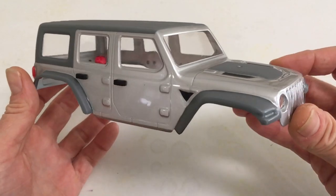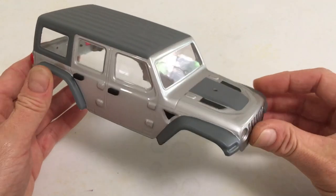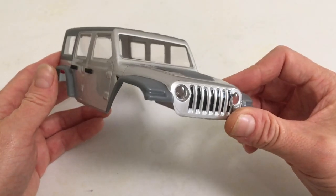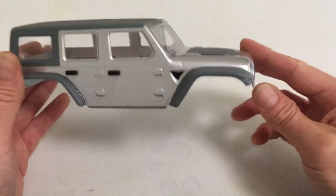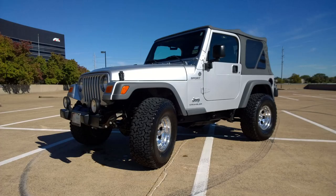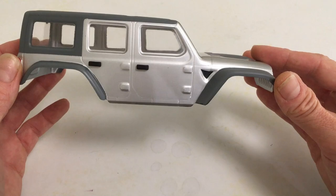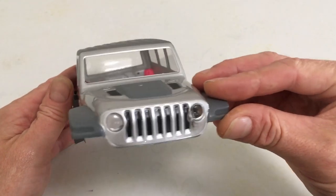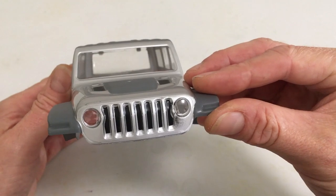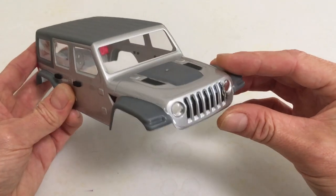I'm pretty pumped about this color scheme. I know Jeep did make the factory gray fenders, and this silver-with-gray combo — I don't know about the JLUs, but on the older two-door Wranglers, I believe it's the YJ or the TJ with the circular headlights that had it. Anyway, enough about the body — let's get going. This is really going to focus on getting started on the chassis and front axle, and bumper fitment.